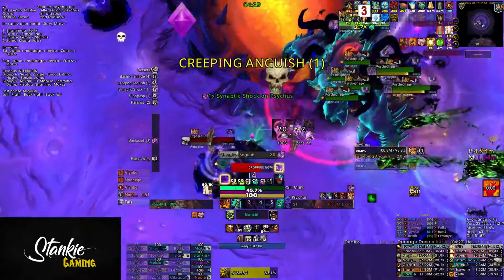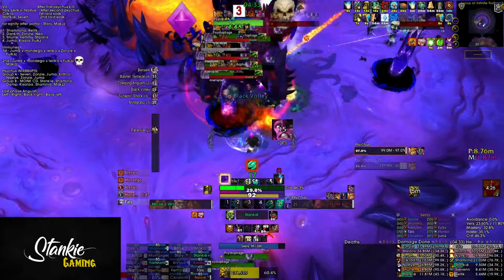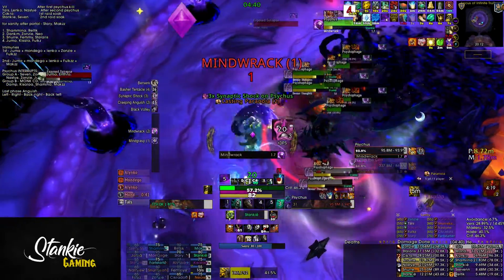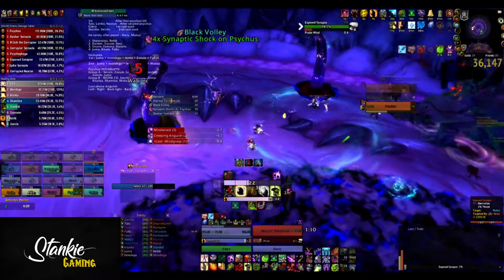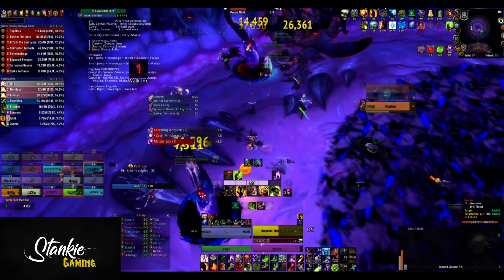Keep in mind that as you have a swarm of small adds following you, it's important to trigger their AoE as often as possible in order to not run out of space due to the adds' AoE, so that melee can still DPS if you have any in that realm. Following this, drop the next creeping anguish around or in between synapse number 4 or 5, then drop the last creeping anguish around the last synapse, then move Psychus to your corpses.